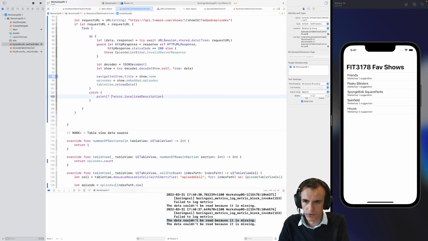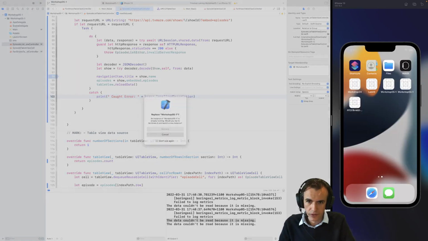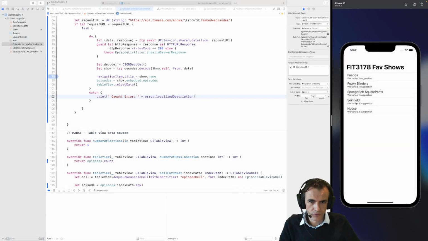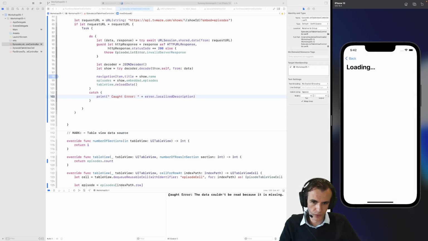I could print a thing that says caught error, and when we run it and choose Seinfeld, you're going to see it says caught error, the data couldn't be read.